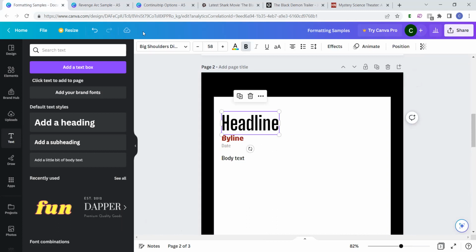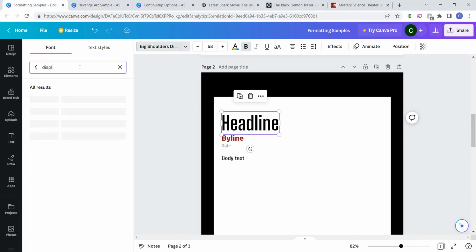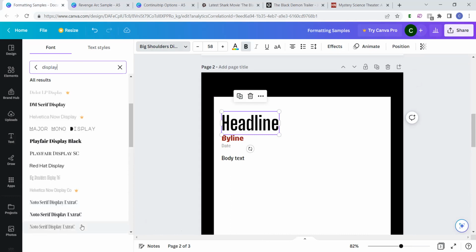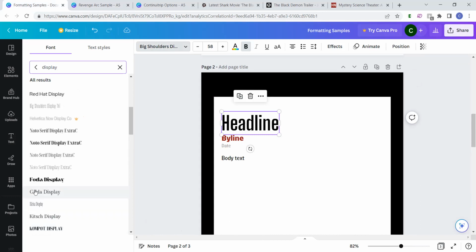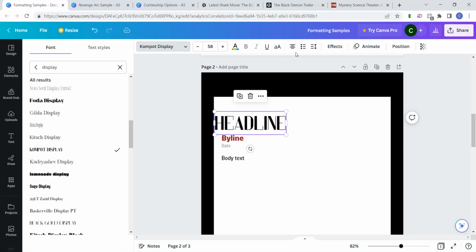The way that I found the headline font is by searching "display." Fonts called display are usually meant for being headlines or otherwise large. And so I just went through and found whatever looked fairly similar. This is what I was talking about with left justifying things, because now things will move from there.